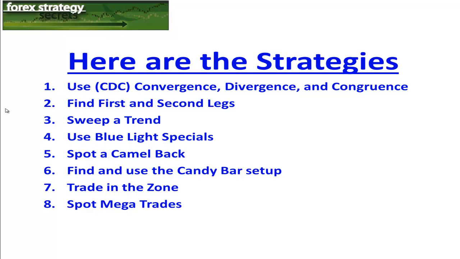Spot mega trends. This will be on the larger time frames. You can really see something that's taking place and say, well, there's something happening. Maybe I better take a look in the smaller time frames. Salt your trade. That's how to look at your trade from bottom up or top down and create watch lists. Once you understand how to spot the direction you should be trading, then you create watch lists, so when those parameters present themselves, you're ready to go. You know which currency pairs you're looking at and what you're looking for.